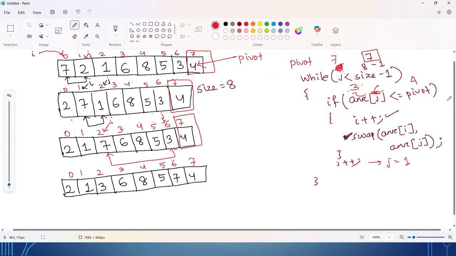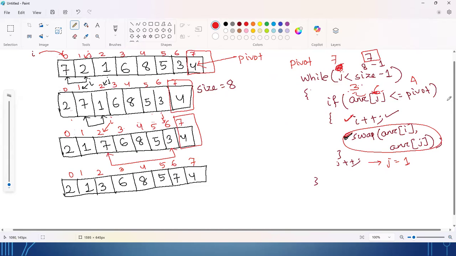So that means, as per our discussion from the beginning, from the beginning index to the previous position of the pivot, all the elements are compared with the pivot element. If any element is greater than the pivot, we have not done anything. But whenever there is an element which is less than equal to the pivot element, we have incremented the i index, then swapped the values of i and j, and then incremented j. The simple procedure we have followed.